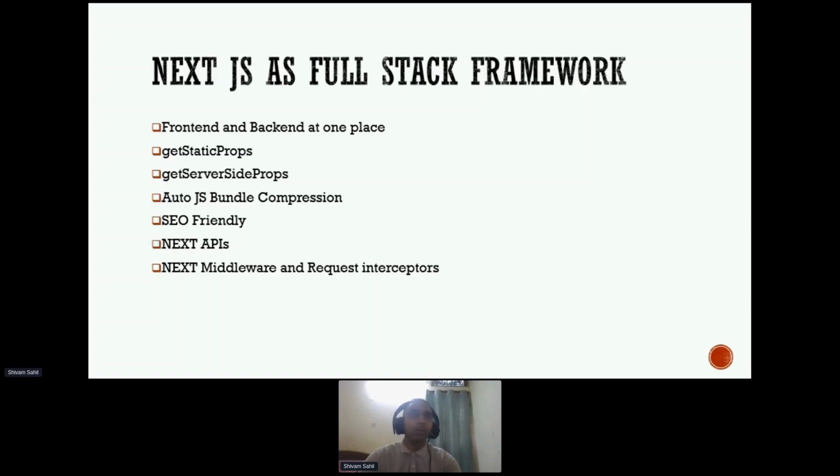So let's say you have a blog website, you want to optimize the content and you want to have faster load time so that you give a better experience to end users. In that case, getStaticProps will make sense. It will let you create those blog items one by one, and then it will actually create a static page out of all those. Now if I give you a better example, let's say you have thousands of blogs. Now you don't want to generate 1,000 pages, right? You may not want to, because that will be a lot of data. So you don't want to generate all of them at a static point.